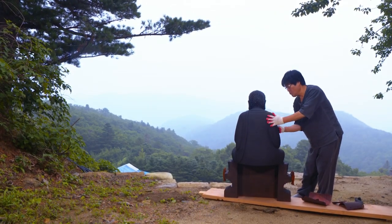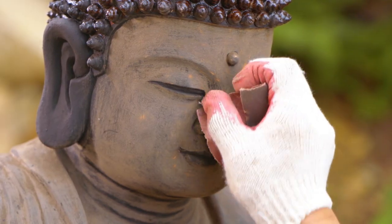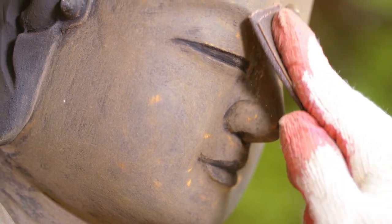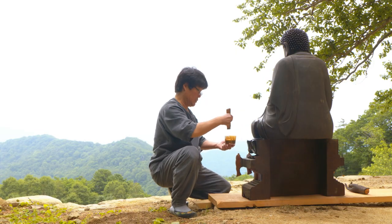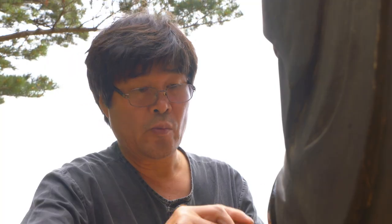The owner of the small hermitage in Mount Odaisan is slowly revealed. A Buddha statue is mandatory in every temple. Gilding is the process of clothing an important figure in art and gilt. This process is definitely a war between care and time.